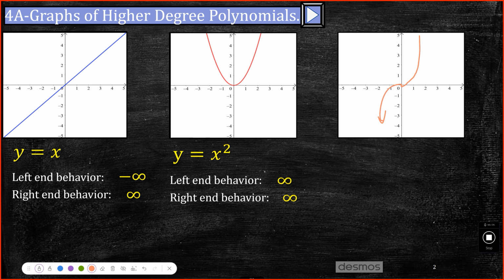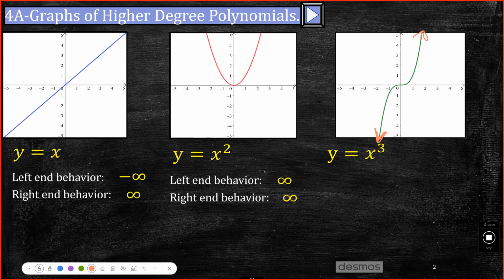And that's going to be the next function. What do you think, if you see a pattern here? y equals x to the 1, y equals x to the second. Which one do you think that one's going to be? That's a good question. What is it? x to the... So what's the left-hand behavior? Negative infinity. Right-hand behavior? Positive infinity.